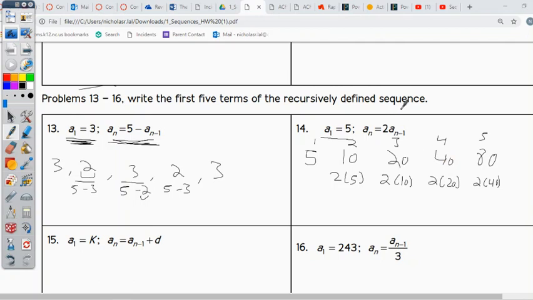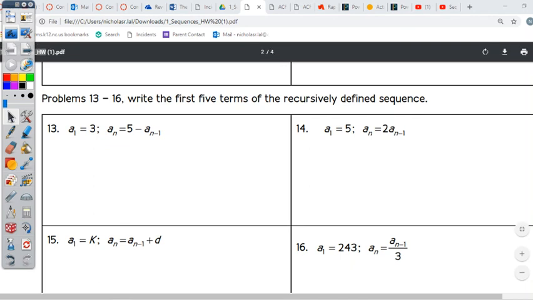So it's about recursive versus explicit. An explicit sequence formula is just you find your term, you plug in the term to the function, you get your answer. Recursive means you create a function for the sequence with respect to the previous term in the sequence. All right, what is this, recursive? So we are right now on 13, 14. Those are recursive. All right, let's do 15.